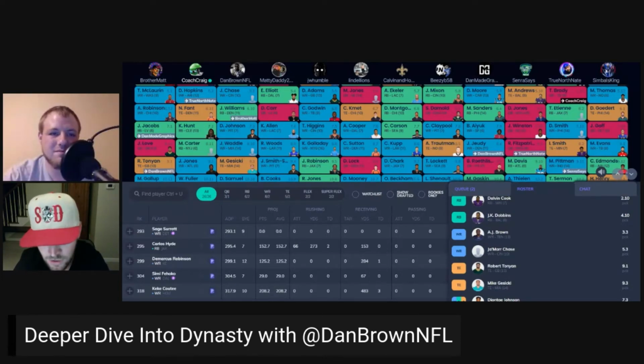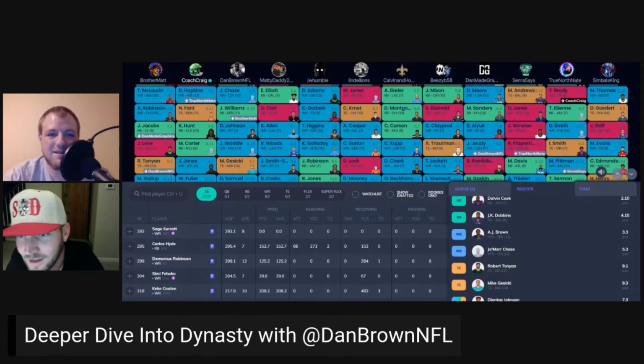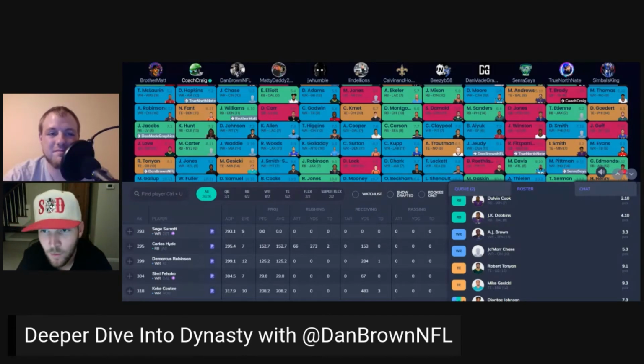I took Josh Jacobs, and then I think it was later on the next round where Dan Made Graphics asked me if Jacobs was available. And of course, always be selling running backs. Josh Jacobs was available. So I sold him for, let's see, it looks like the 8.4 and some other picks. And at the 8.4, I ended up getting Jerry Jeudy.